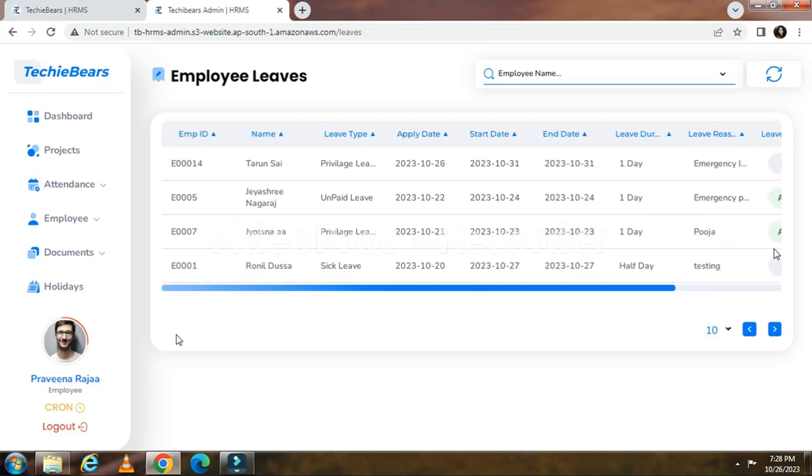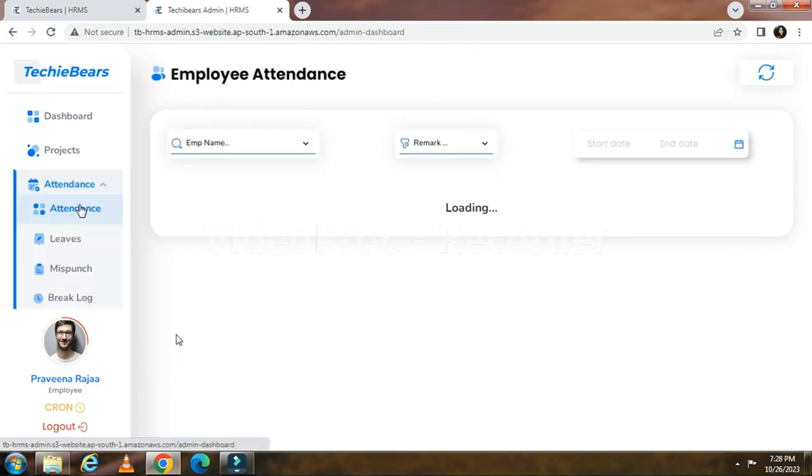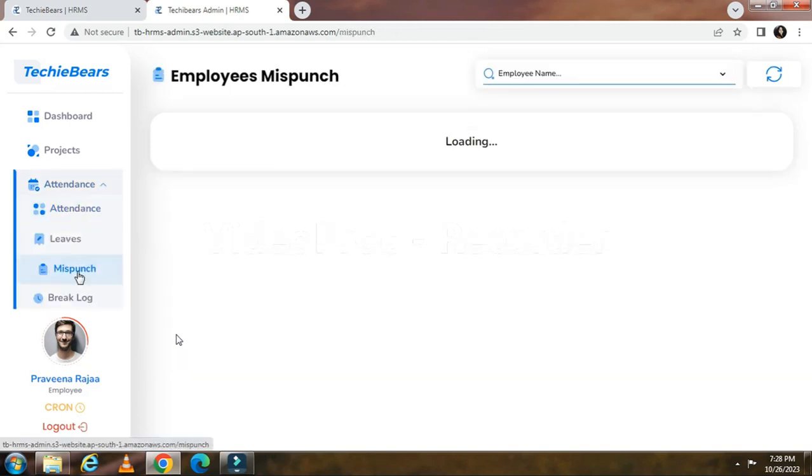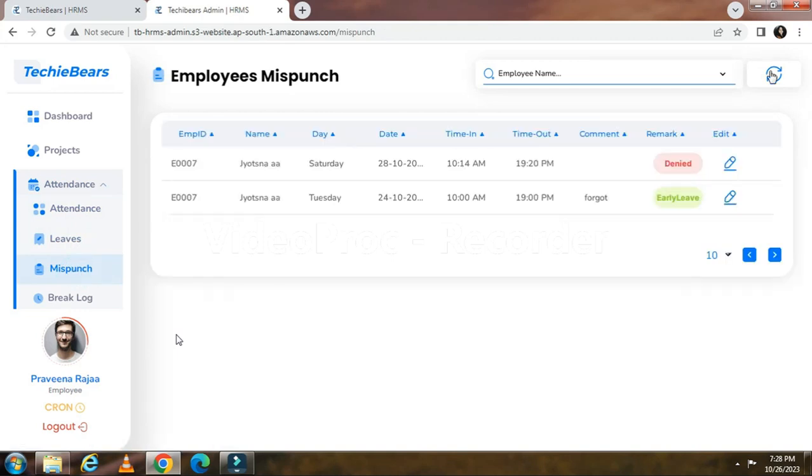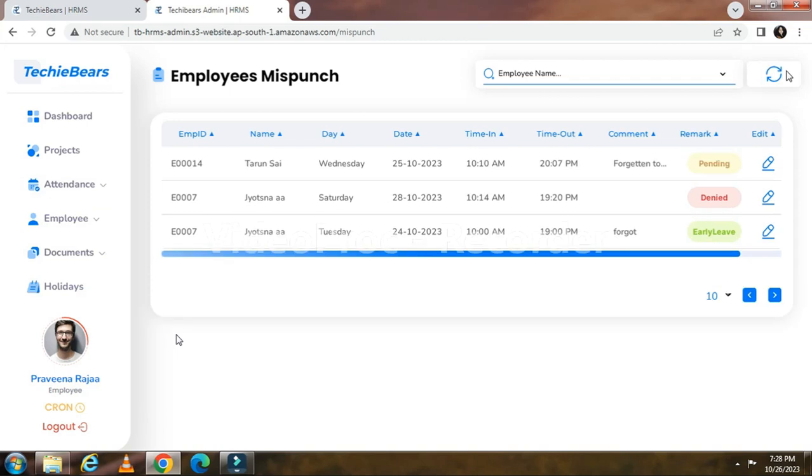Now the mispunch details, those who have applied for mispunch will be seen here. This refresh button is used if anything is not received; if we click on the refresh button we can see that.